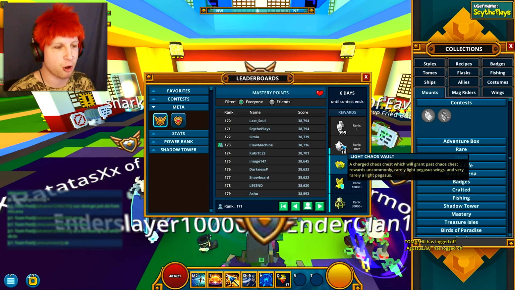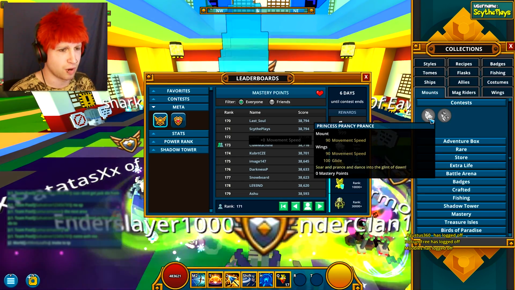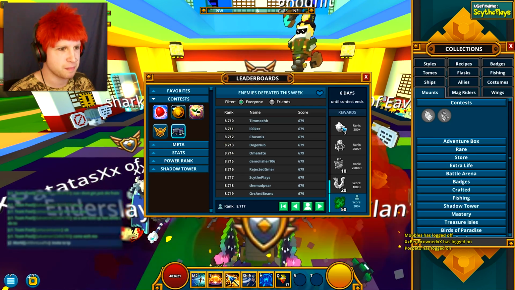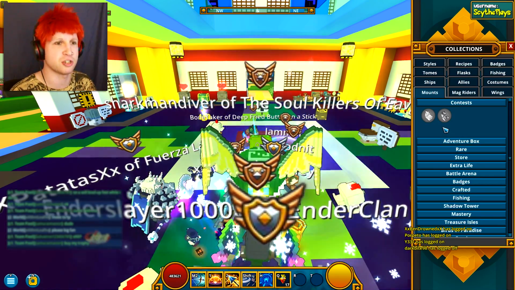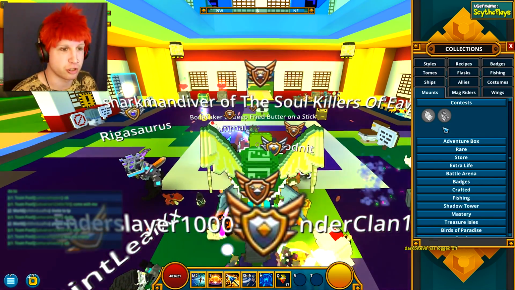If you can end up opening the light chaos vault and getting lucky enough to get the prancing Pegasus, or the dark chaos vault, which are from different rewards. Is it this one? No. Either way, each of these are very, very rare from these boxes in the first place, so you're probably never gonna get them, unfortunately, myself included.